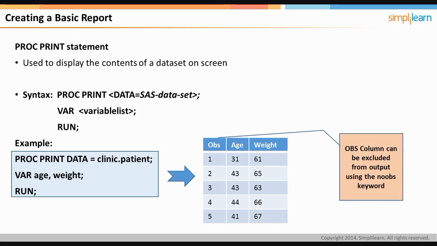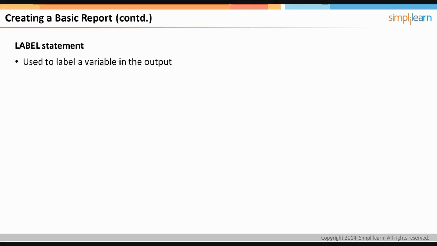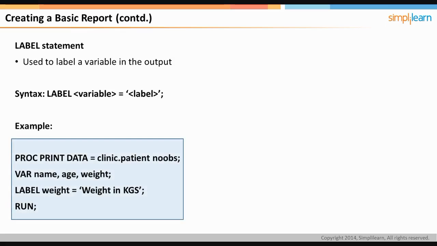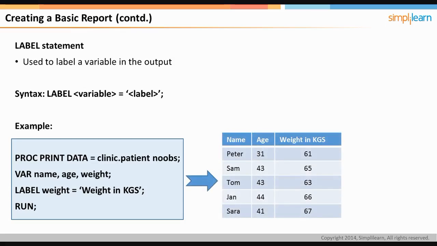In the next screen, we will discuss the label statement. If you want to label a variable in a detailed and understandable manner, you can use the label statement. It assigns a temporary label to a variable that is shown in the output. The syntax for using the label statement is as shown. Here, the label to be assigned to a variable input is in single quotes. As an example, in the data set patient, the variable weight is assigned a more detailed name as weight in KGS as a label. You can also observe the effect of the NOOBS keyword.